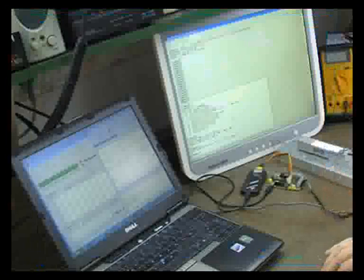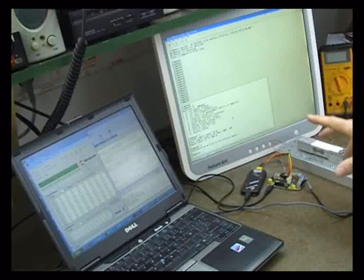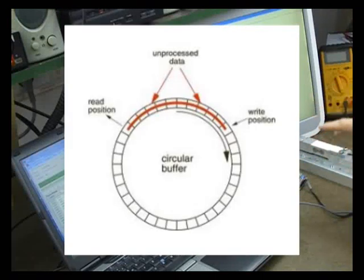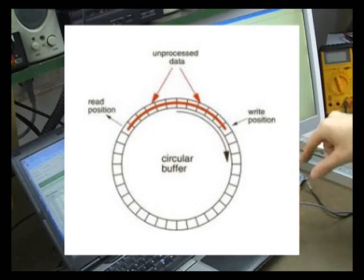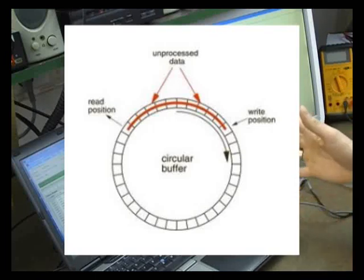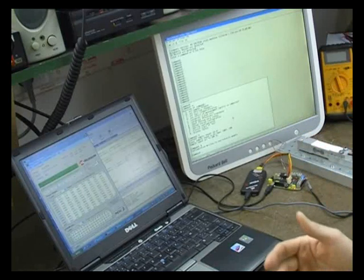Inside of the board there's a circular buffer running, which is constantly taking a look at the load cell, pressure transducer, brake wires, and it'll constantly write these measured values inside of a buffer. Once the system detects that one of the values is going up, it means that the test has started, and basically then it starts outputting values to the serial terminal.